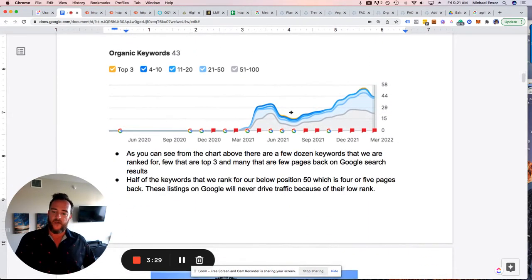Another thing that I wanted to point out is that we actually have a lot of keywords that we rank for. These keywords do not drive traffic. So it's interesting to see how we rank for these. First of all, we only have 1 to 2 or 3 in the top 3. With the vast majority of what we have, it looks like upwards of probably like 80 to 90% of the keywords that we have are 3 to 4 pages back on Google, which again, as someone who's not necessarily a monopoly, but dominating the space and making acquisitions of businesses and the entire industry summoning to this central point of purchase where they're going to get their material for the agriculture industry, it's just kind of odd that we're not at the top for more of the core keywords.